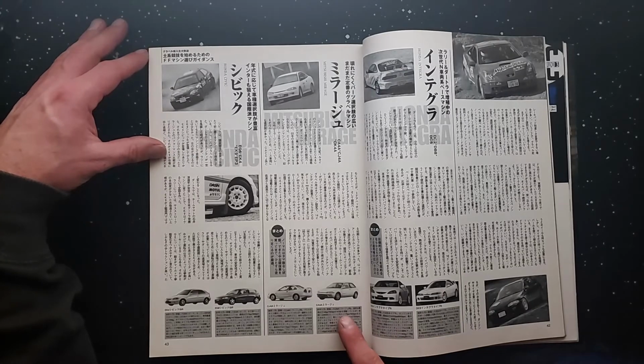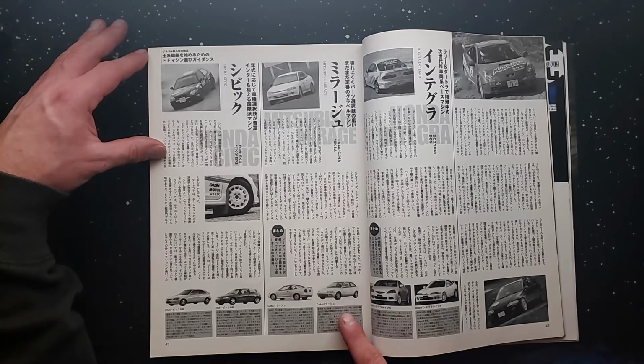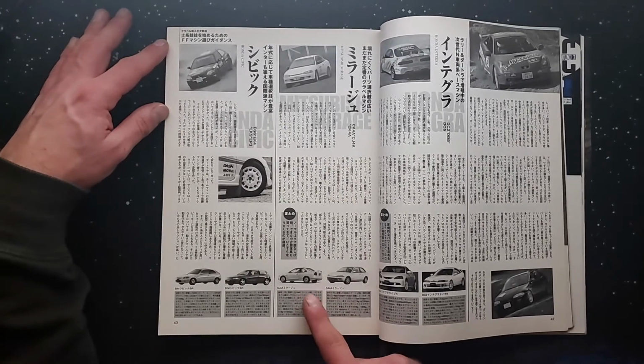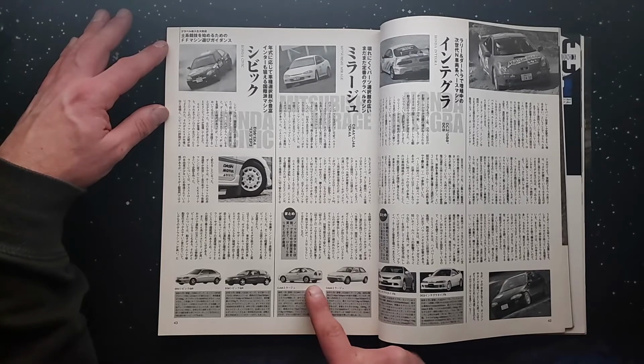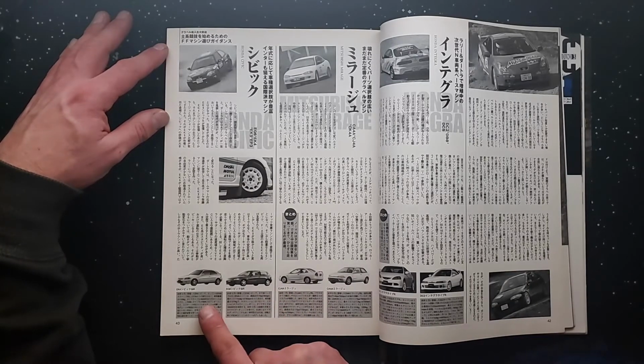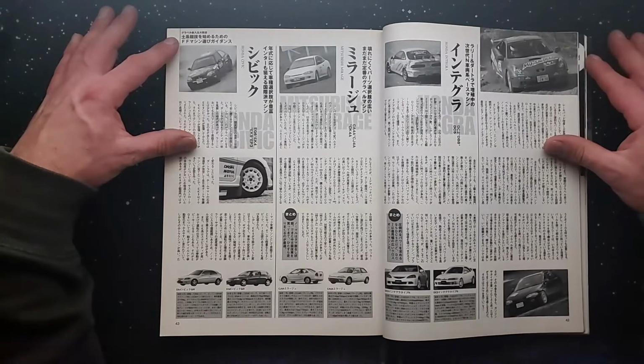CA4A Mirage. Okay. Another Mirage, which I think looks like a Lancer to me. Yeah, in Australia, we call that a Lancer, not a Mirage. We've got the EG6 Civic and the EK4 Civic. Interesting.